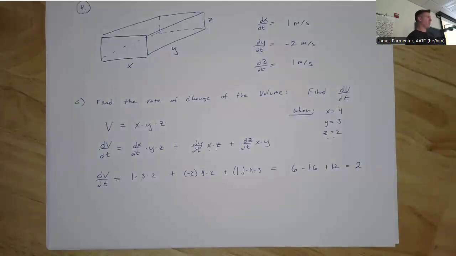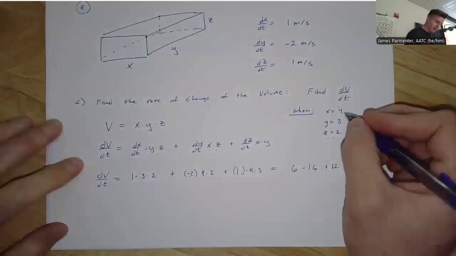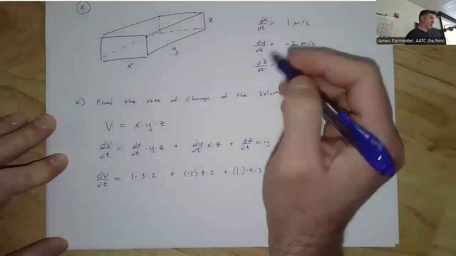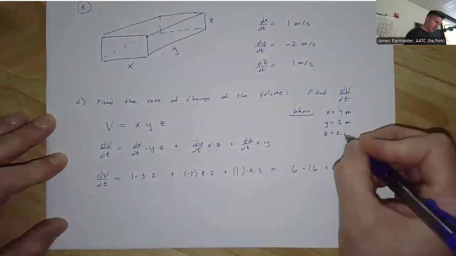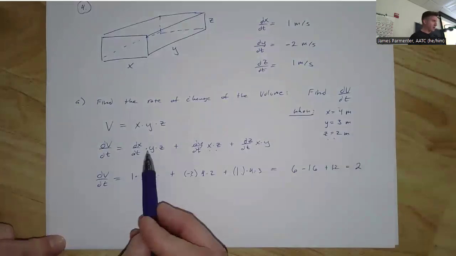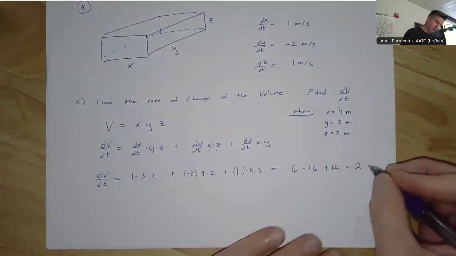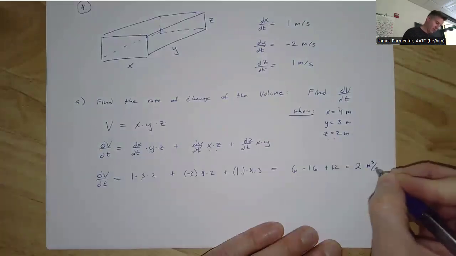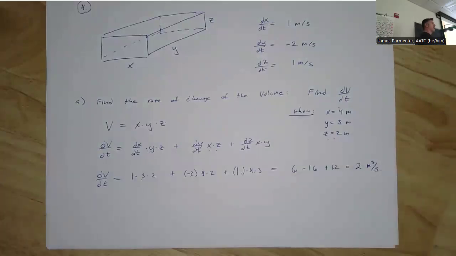Well, I think you could get away with not putting any units here since technically they didn't tell you the units for x, y, and z. But if you're supposed to assume that x, y, and z are in meters because their rates of change were in meters per second, then our units here should be meters per second times meters, which is meters cubed per second. Which makes sense for a volume, because it's some amount of volume per unit of time.